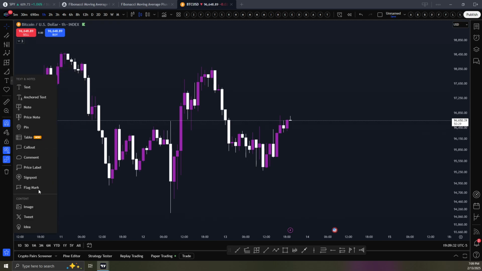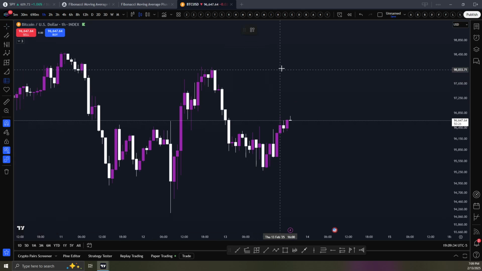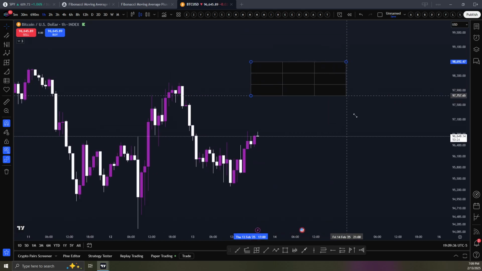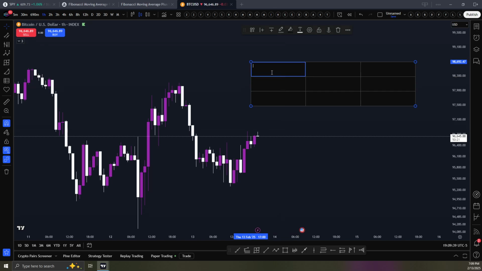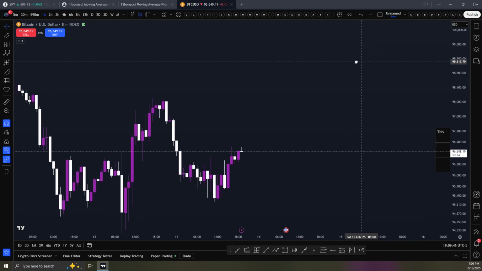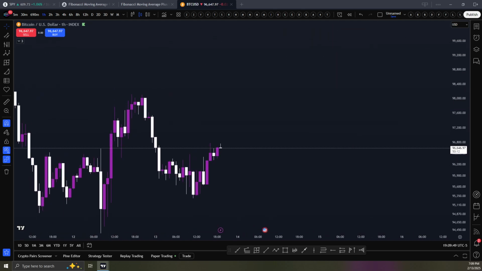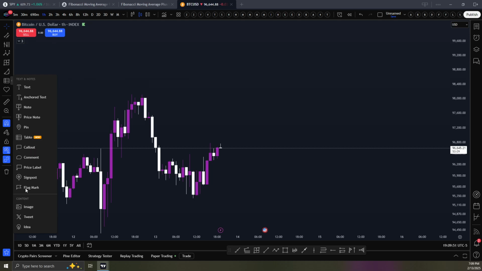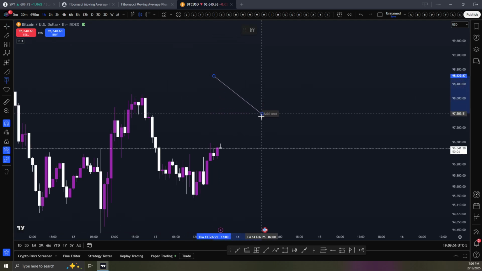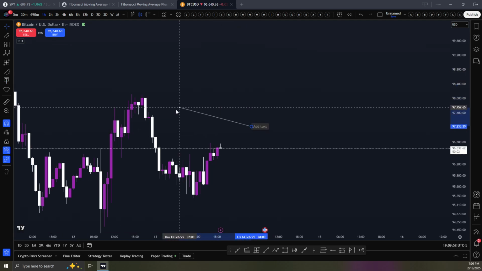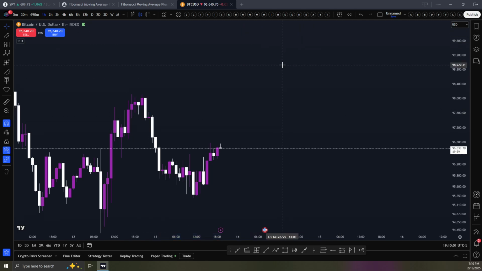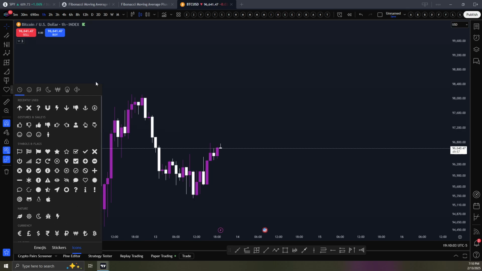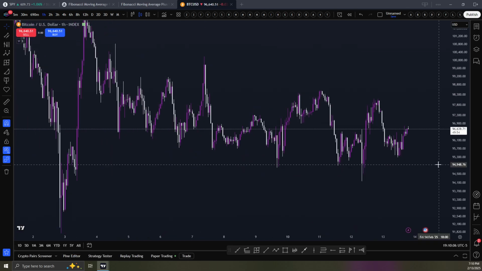But yeah, there's also text and all kinds of stuff. This is new. I don't even. Okay, you can do tables in Tradingview now. That's pretty cool. Huh. I didn't even know that. But yeah, you can do all kinds of stuff with these, like little notes and stuff. This is all for if you post charts a lot. Otherwise, you probably won't ever use this stuff if you're just doing your TA and minding your own business.